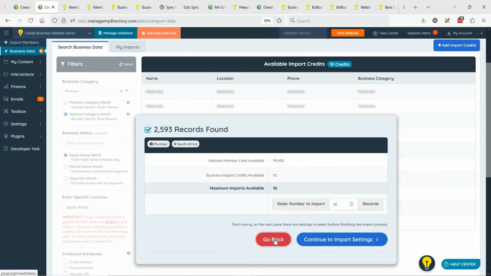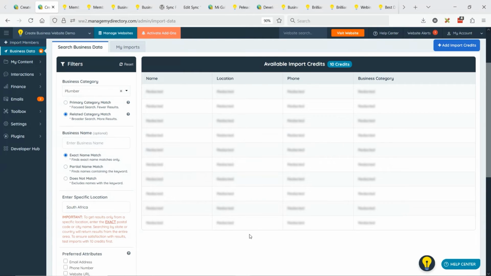the primary benefit of using this is to be able to quickly, almost immediately import business listings into your website to really make the website feel more seasoned, feel active, make actual additional businesses that you're reaching out to feel a little bit more comfortable registering on your site once you do start your actual marketing initiatives. So that is with the category plus the location search.